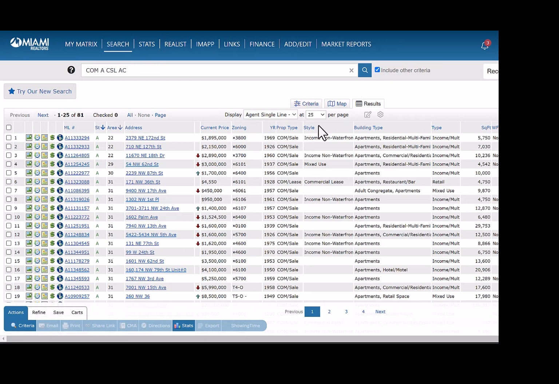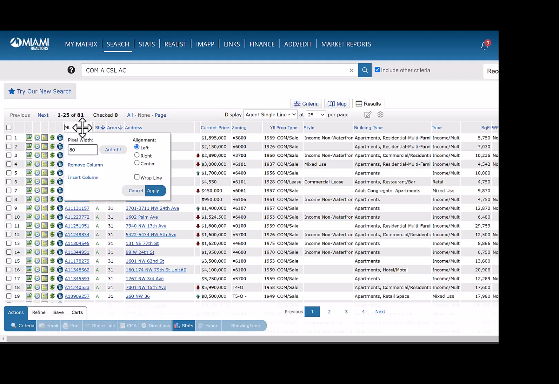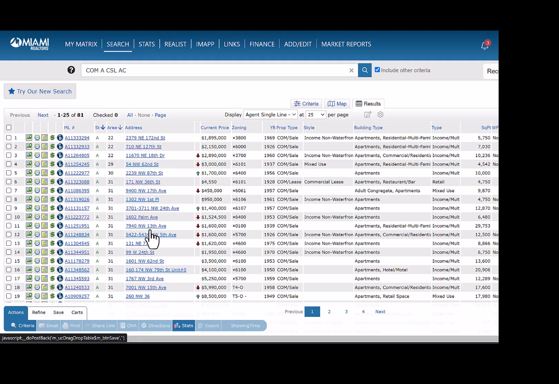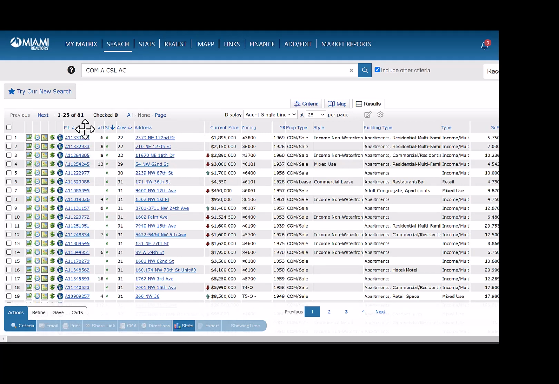From there, what we're going to do is a quick hack so that we can identify properties that have a gross scheduled income based on units. First, hover our mouse over the field here until it forms a crosshair. Click Insert Column, and the first field we're going to add is Units, number of units. Go ahead and click right here, click Apply, and then we're going to add one more field.